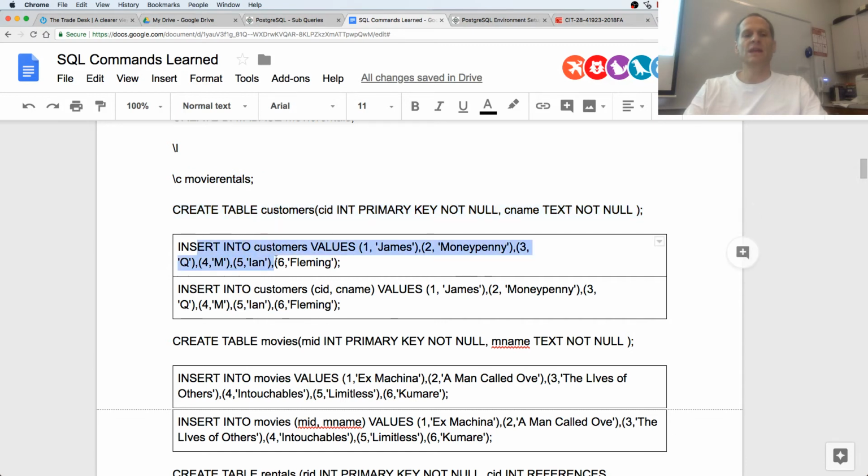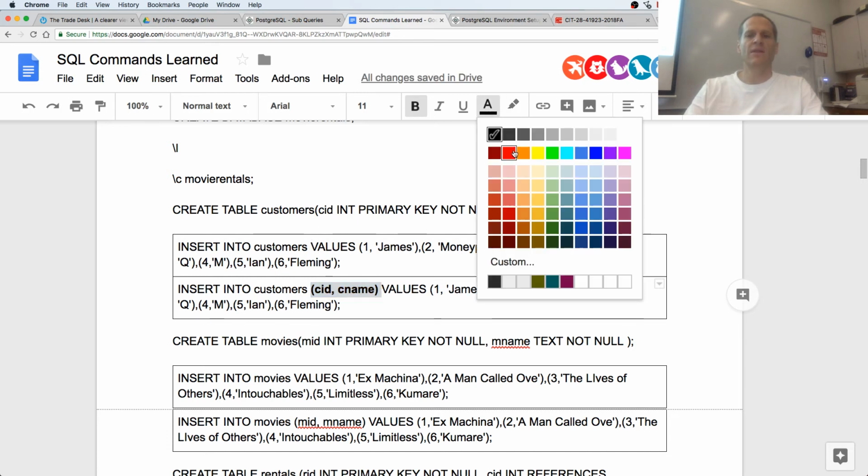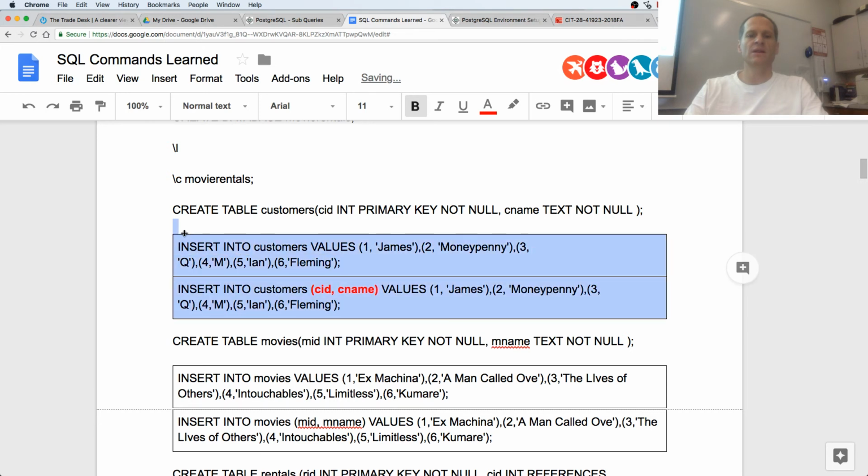You could use either of these commands. This one inserts into the table customers these values. This one inserts into the table customers, into these fields, these values. If you are inserting into all of the fields in a table, you do not need to tell that. So I just left that out. That's the difference between this one here and this one here, is that stuff in red is the only difference.